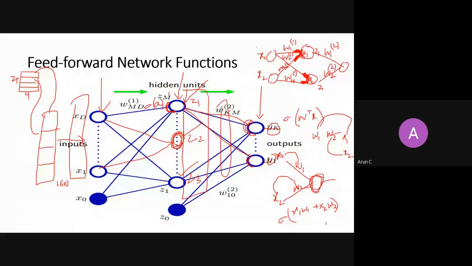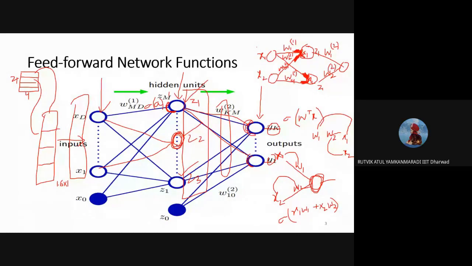So is this clear to you guys? It is very, very important to understand the notations first. I am explaining the notations right now and the overview of what we do in neural networks. Does anybody have any confusion? Please let me know.